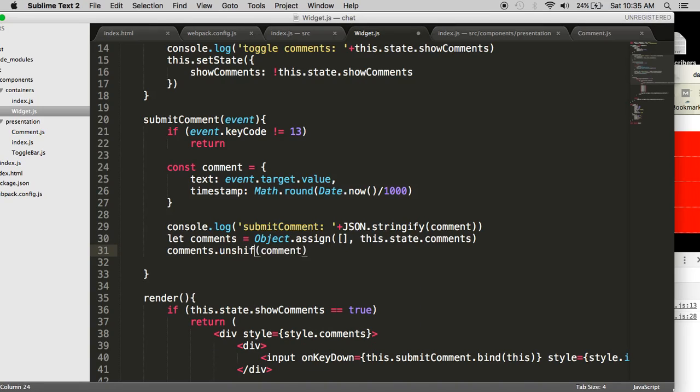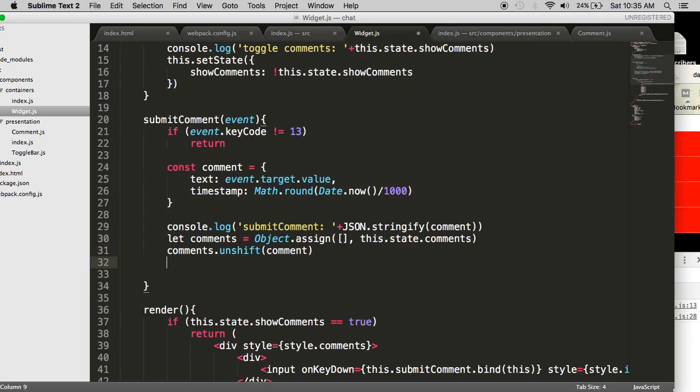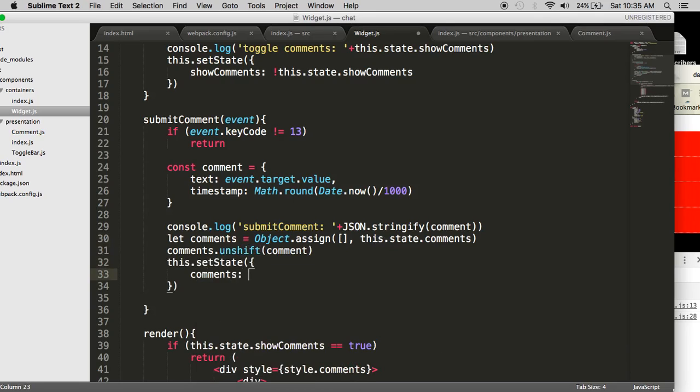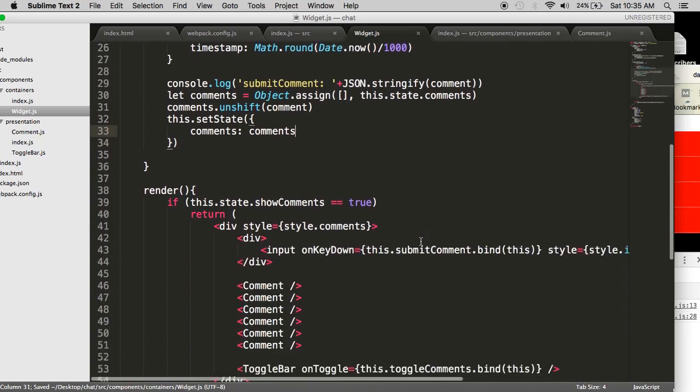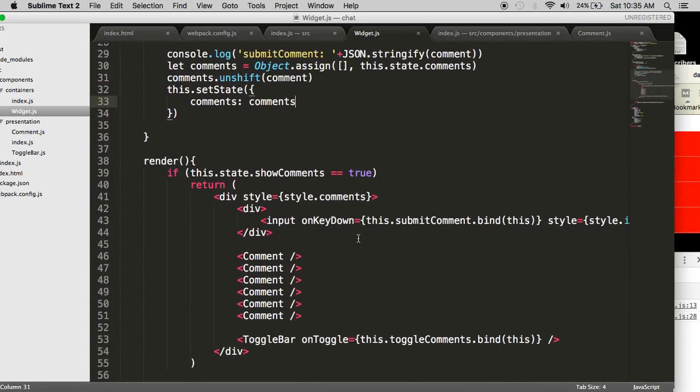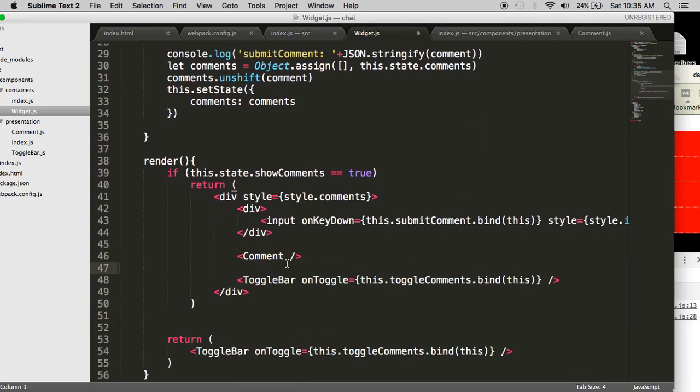Actually, I'm going to put it on top. We want all the most recent comments on top. Reset the state. Let's get rid of all these dummy comments.